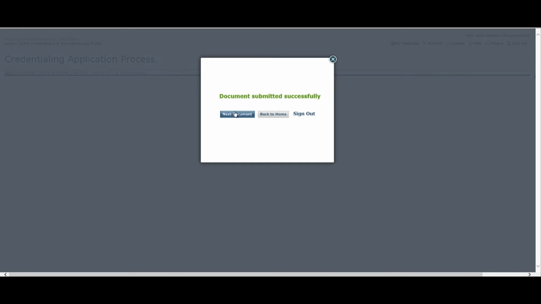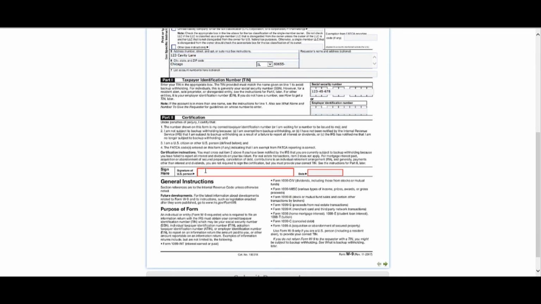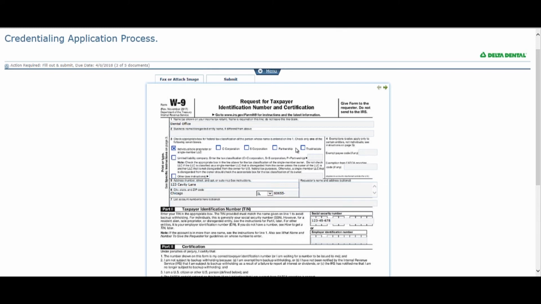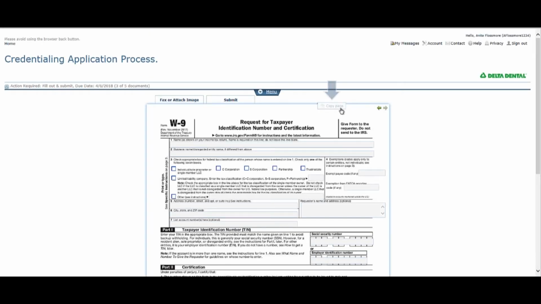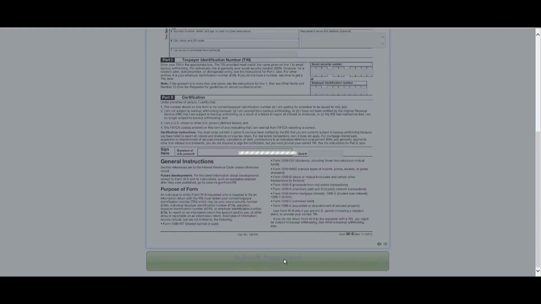Go to the next document and follow the same steps as presented in the last two documents to complete the W-9. In the event you need to complete more than one W-9 form, toggle to page 7 of the document and select the Copy Page button. If you no longer need the page, select Delete Page and the page will be removed. Don't forget to scroll down and hit the green Submit button at the bottom of the page.